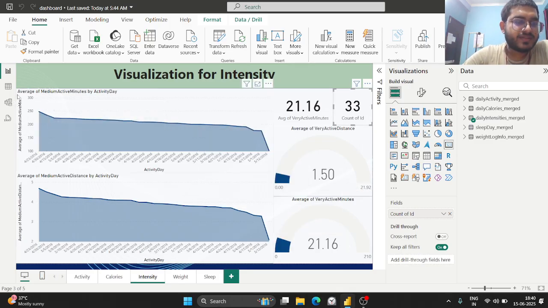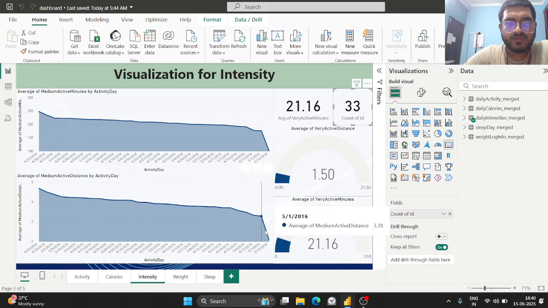Great. So this is the variation of average of median active distance. Sorry, average of median active distance by activity day. So for each day, we can see the average of median active distance. Weekly average of what? Average per user. So on the 5th of May, we can see the total average of distance traveled is 4.38 kilometers. For the 26th of April, we can say 4.19.